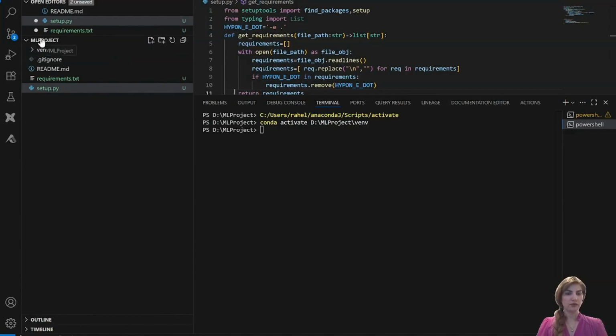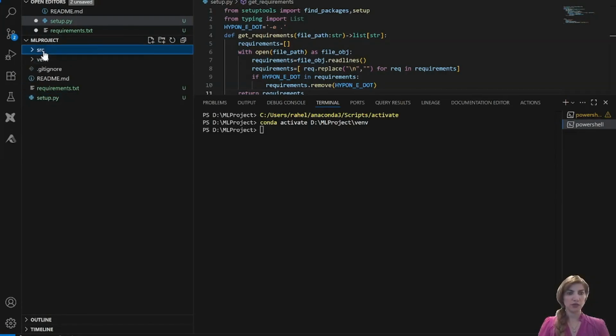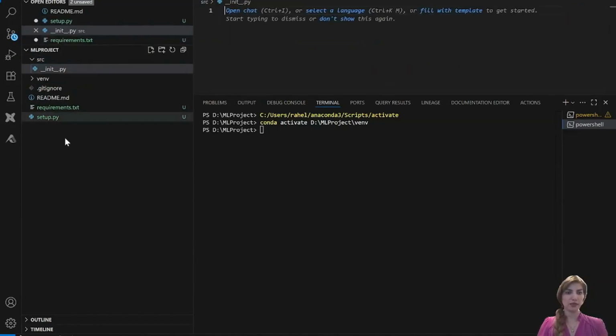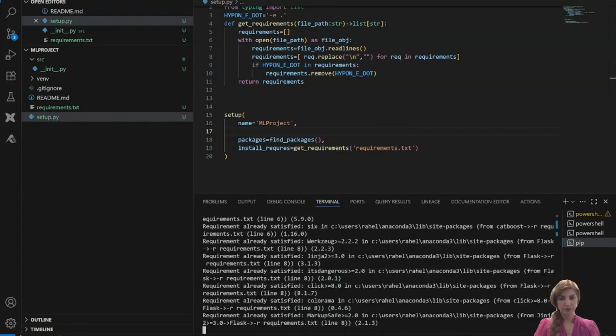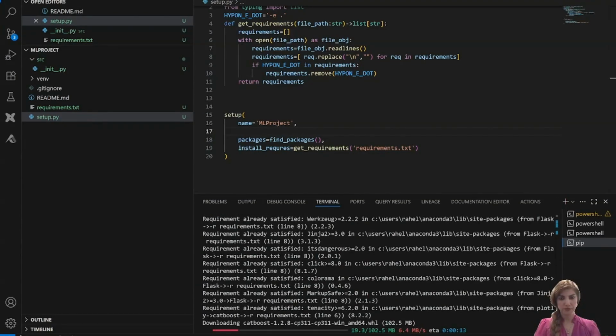And I need to add another folder here as src, and I'm going to add a file in it, __init__.py. It's going to be a package. Now let's give it a try. Requirements.txt. As you can see, the packages are getting installed.